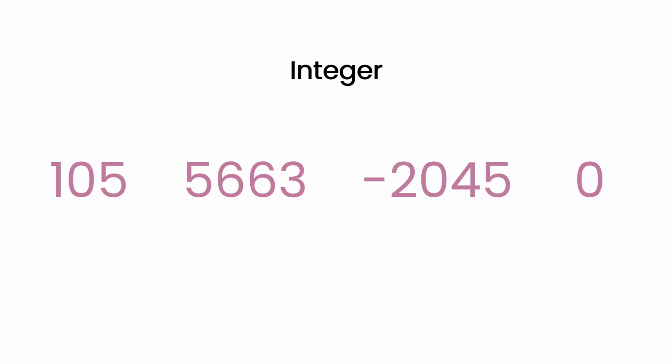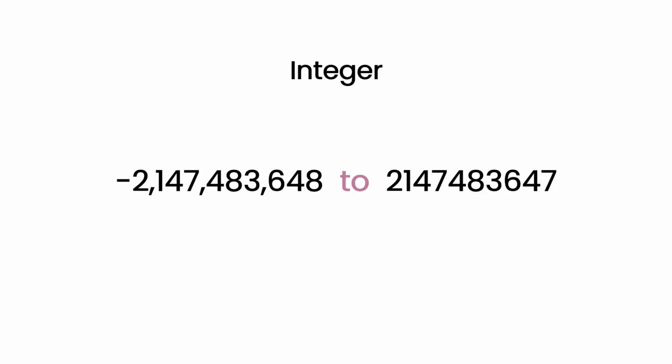The range of numbers this data type can hold is dependent on the language, and different languages provide different variations of the integer type. For example, most languages including C#, Java and C++ have a range of the numbers seen on screen for their standard 32-bit integer. If you wanted to store a larger value, in most languages there are the means to do this.